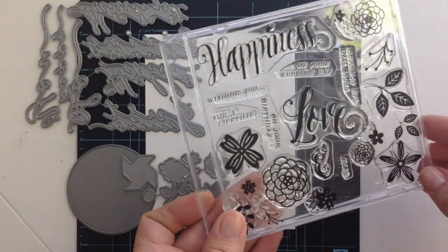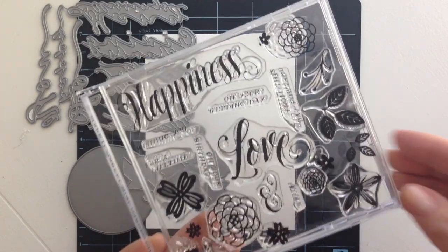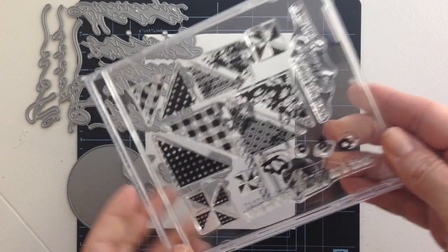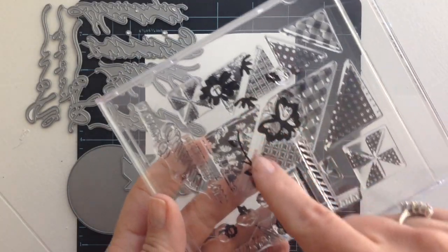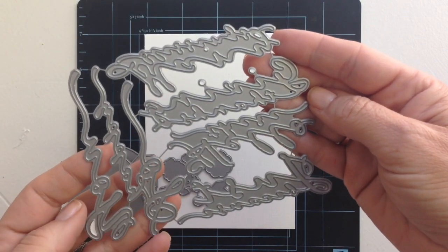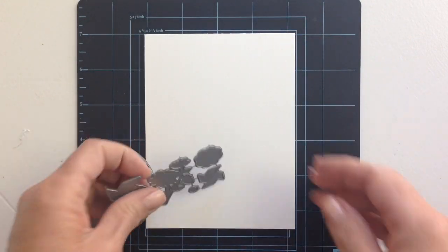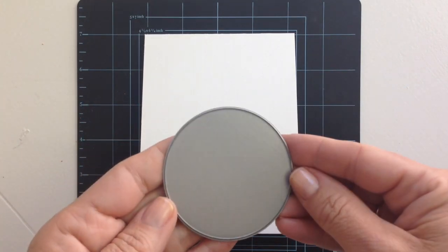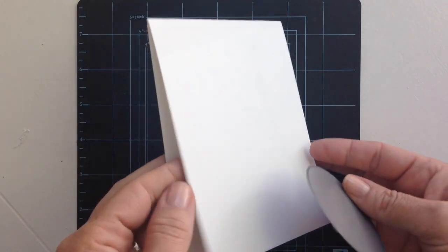For today's card, I'm going to be using a couple stamp sets. I have the Make It Mark It mini stamp set Garden Guild. I also will be using the Quilted Summer stamp set, and the little flowers in that set are really cute. And then I'll be using the scripted dies. These are new dies that just came out, and the dies that go with the Quilted Summer stamp set, and the circle from Limitless Layers 2.5 inch circle collection.